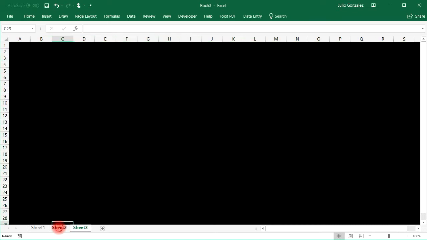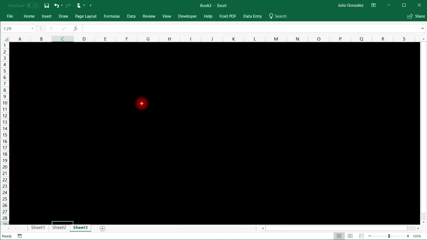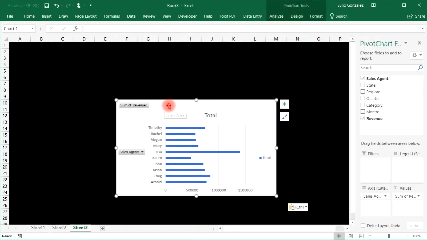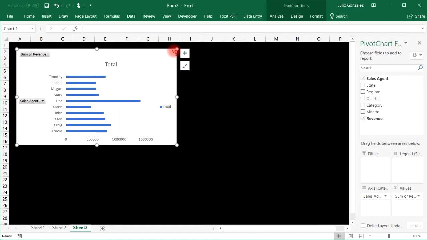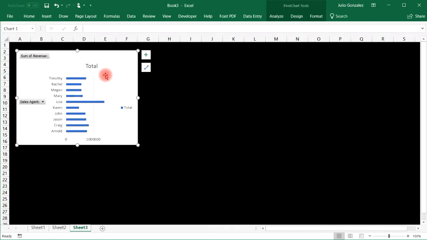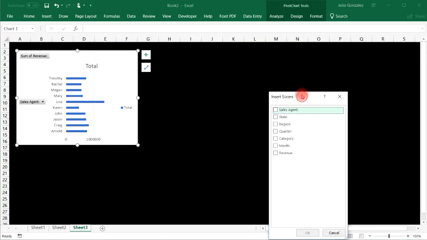And now I'm going to go back to sheet 2, copy, go back to sheet 3, Control, paste. So now I can paste this graph onto this sheet. Now let's select this graph, and if you want to, you can go to Insert and you can insert a slicer.